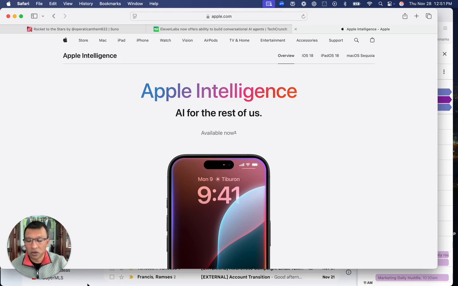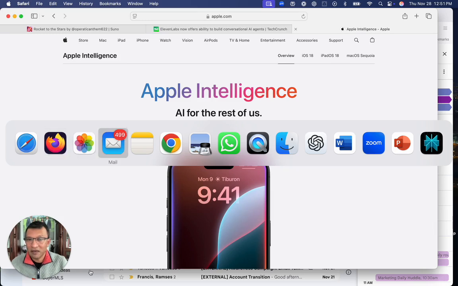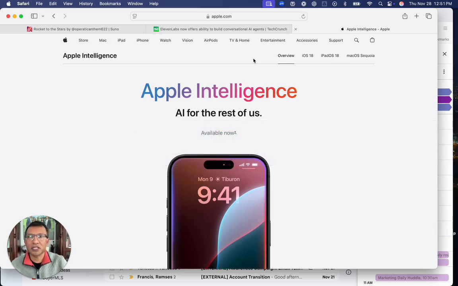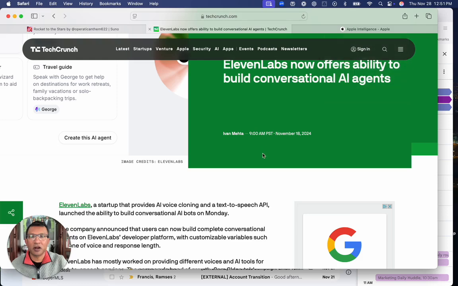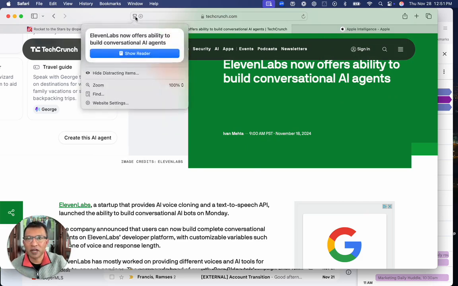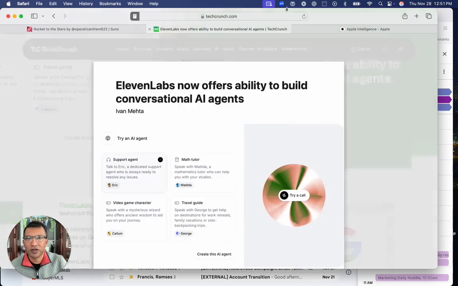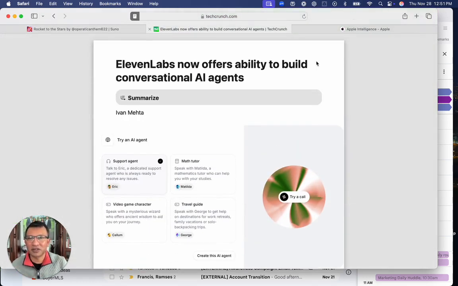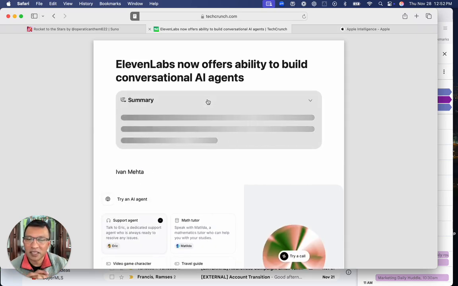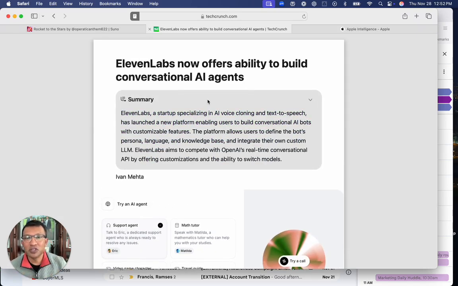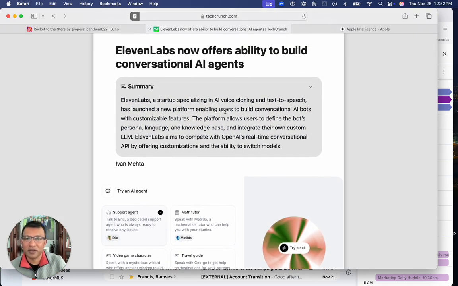So I'm going to first go to native Safari, and that's where we are. If you're looking at an article, which has a lot of obviously advertising, things like that, you'll now see a really good reader on the top left here. That icon, my mouse points to it. If I click on it, I'm going to say show reader. So it sort of crystallizes the article without all the other stuff around it. And now you'll see summarize. So if I click summarize, that's Apple Intelligence at work and gives you a synopsis of this article.